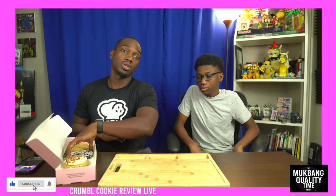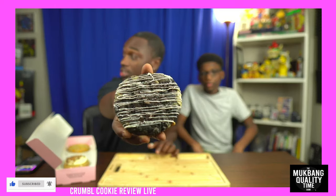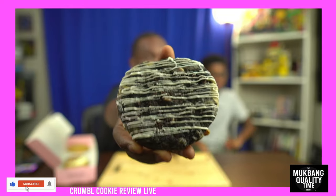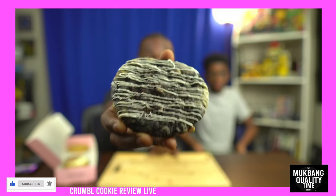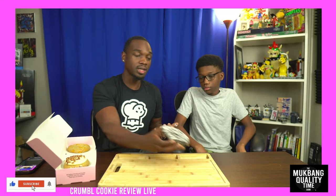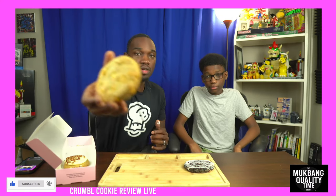That's right, we got all four. This week is not atrocious, but two of them I wasn't excited about, and one is for the missus. First off, we have cookies and cream, which looks like it's gonna be the best one — and probably is. This is pretty much a chocolate cookie with white chocolate chips and a drizzle.